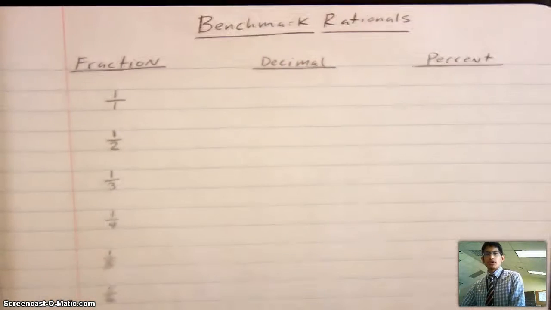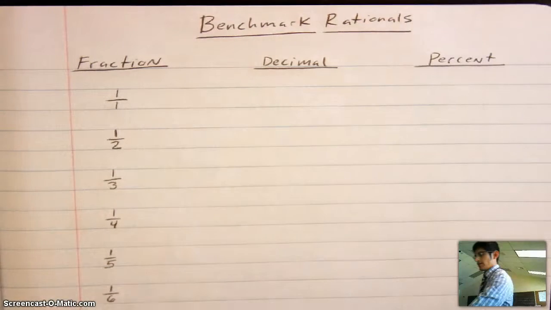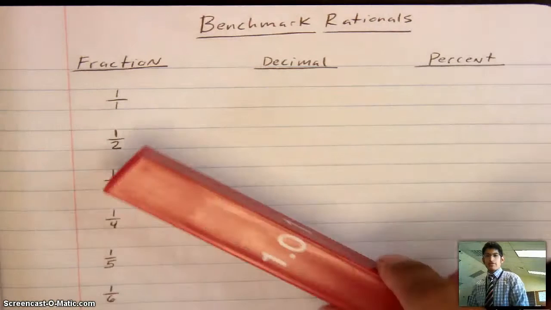Those are called rationals. So we're going to write down kind of all the ones that we want you to memorize, all the ones that are really important that you see a lot. So let me start with, we're going to be using these little blocks in class, so I'm going to have a visual for you guys.